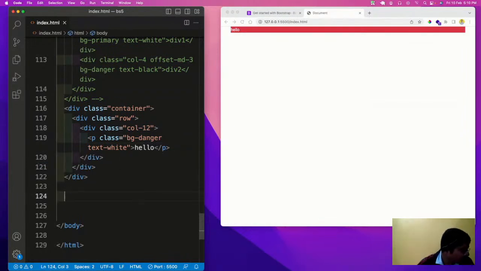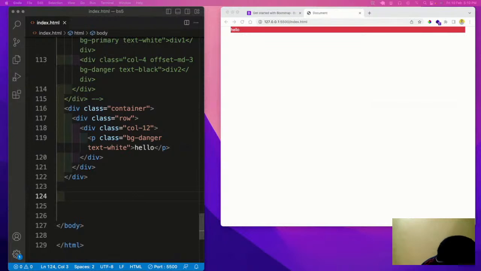So this is the structure we are looking for. Now here, what is happening? The text hello that I have written comes on the left side of the paragraph.